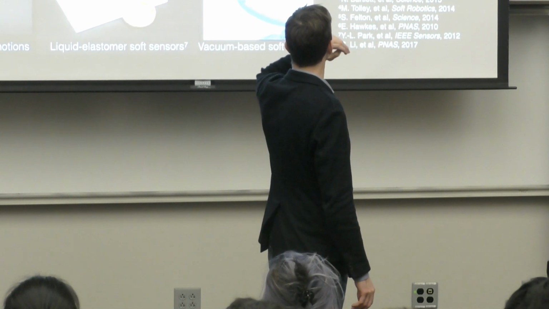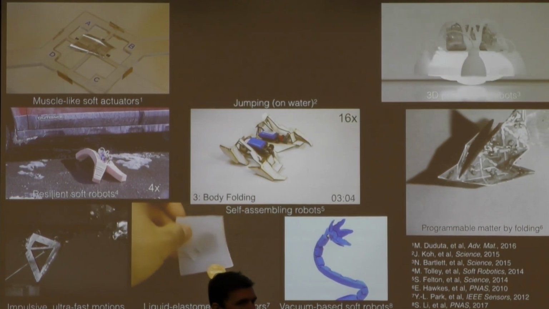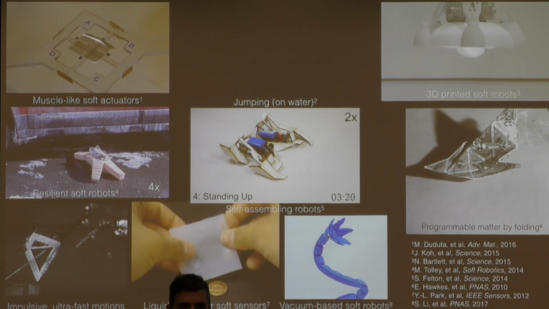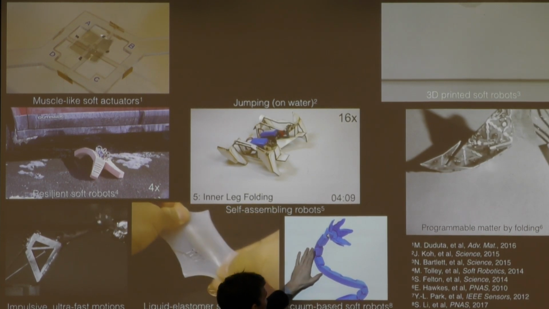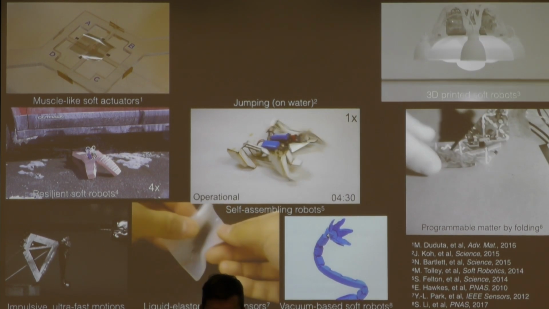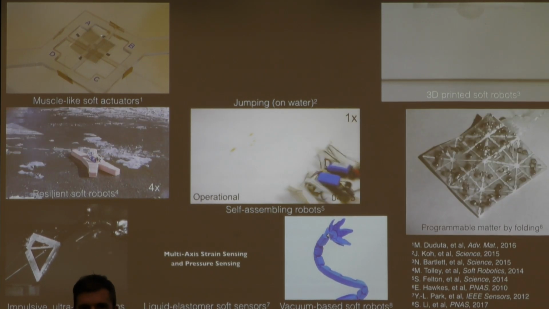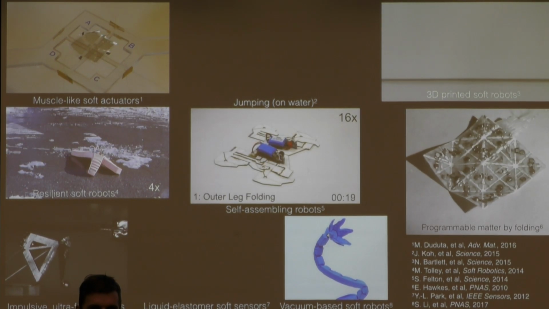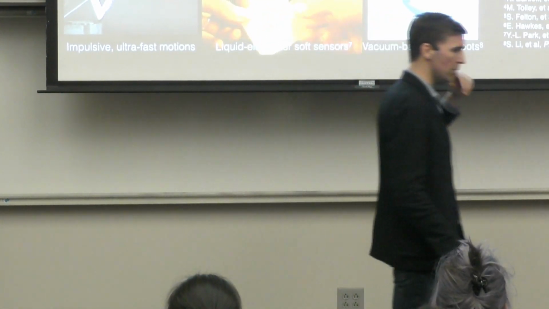3D printed jumping soft robots, soft sensors that we can create in arbitrary form factors and get surface tractions, normal forces, and in-plane forces, stresses. This is relatively new work where we are using fluidic soft actuators, but now we're using vacuum as opposed to positive pressure and an origami-like internal skeleton to guide motions. And so we can create very complex, entirely soft things. And the fact that we're using vacuum actually makes them safe.